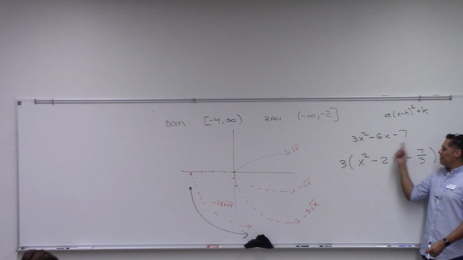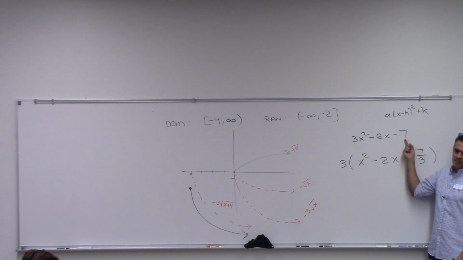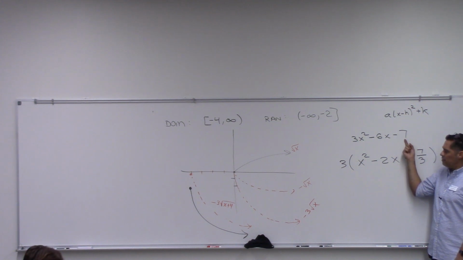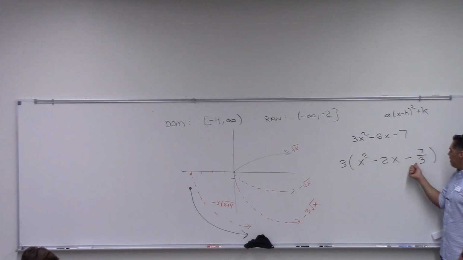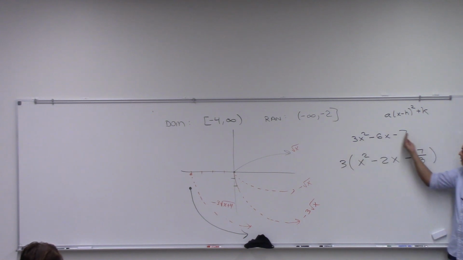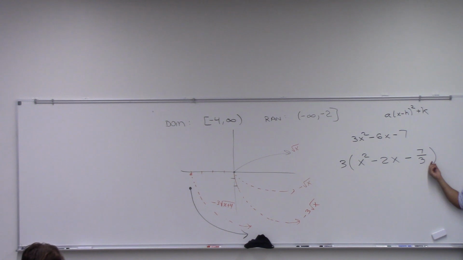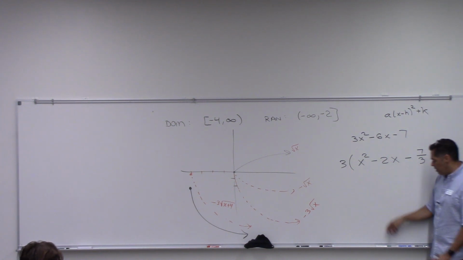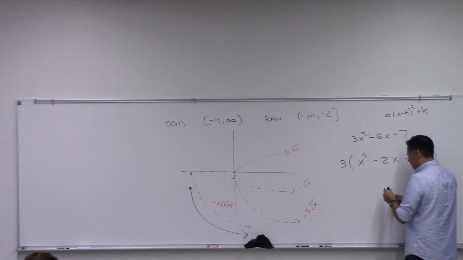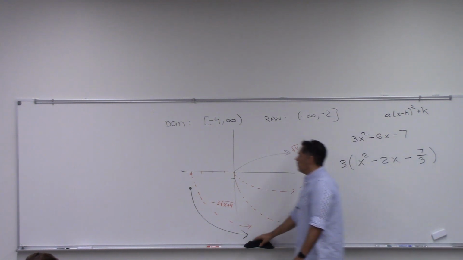And then this is weird because there's not really a 3 here, right? But I can kind of be clever and just divide 7 by 3. And do y'all see if I multiply this back through, I get 7 minus 7? Okay. So now, we've got a 1 here. That's what you need to complete the square. Do y'all remember the next step?